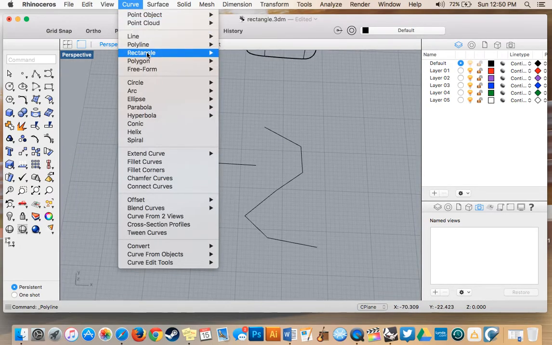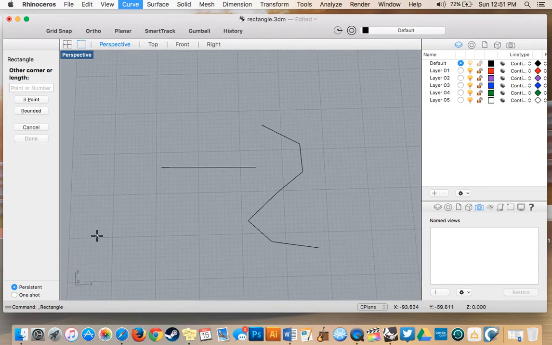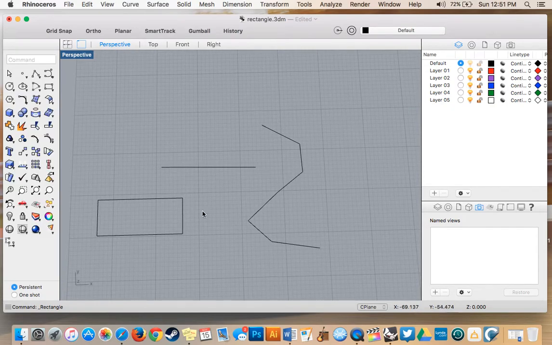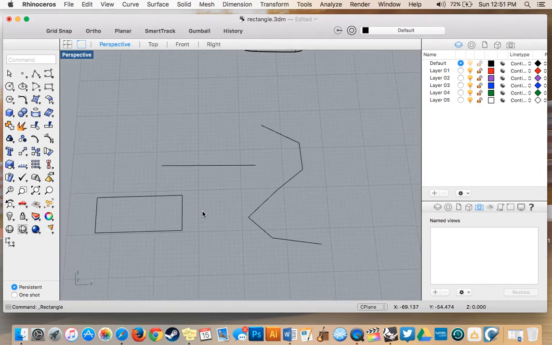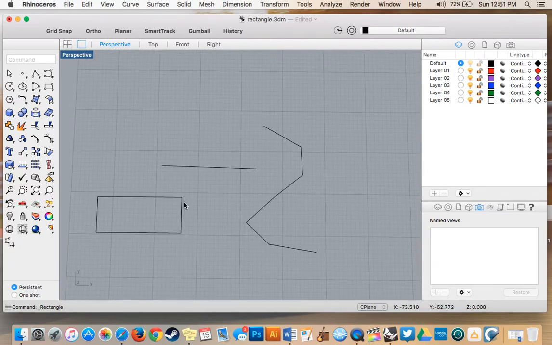And then as we go down, we start getting more and more options for shapes. So I'm just going to quickly go over a rectangle. Just to kind of show you some of the tools we have, so we can easily and quickly create a rectangle. If we wanted to, we could also use the polyline tool to create a rectangle, but the tool will do it a lot quicker and more precisely than we could draw it out.